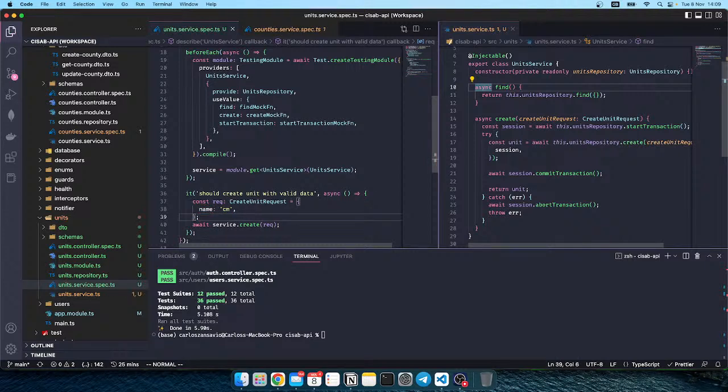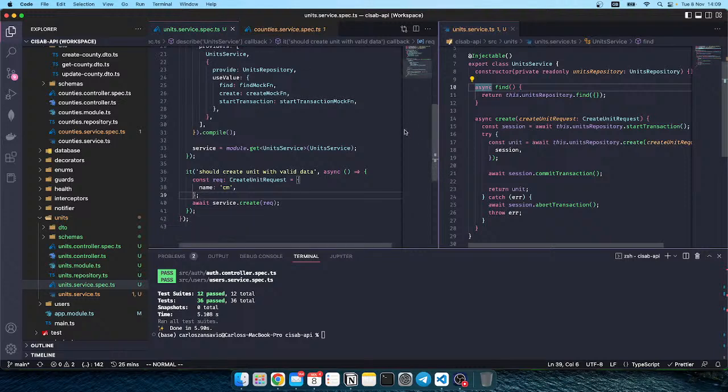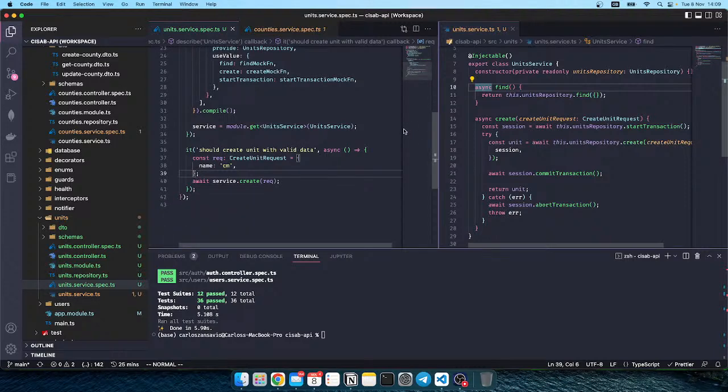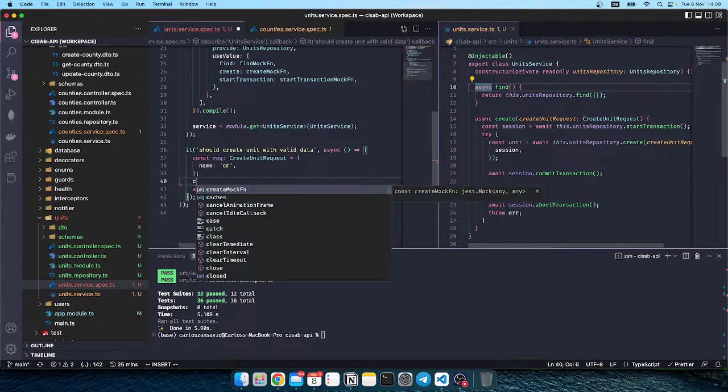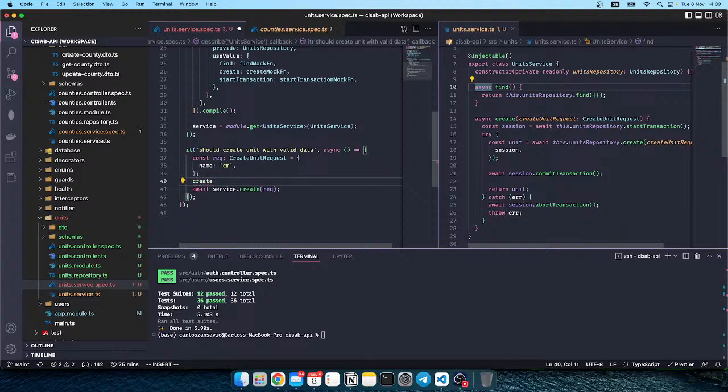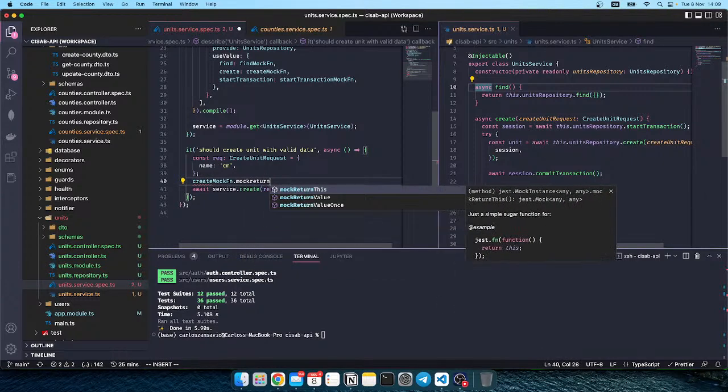Yeah, I just have to do something here, which is create mock. Sorry, create mock return value.